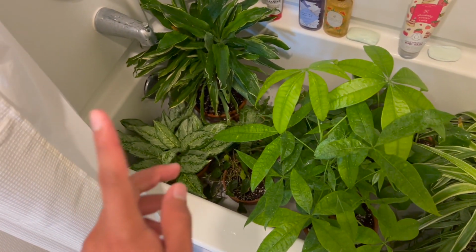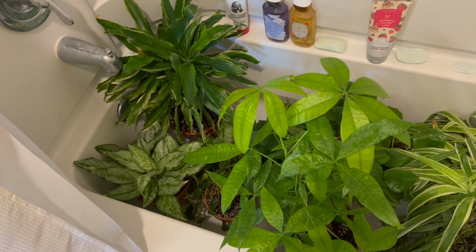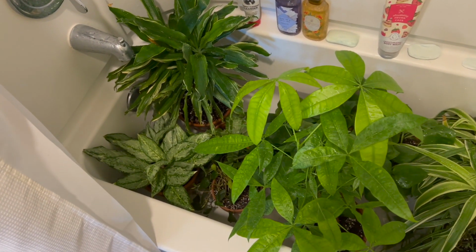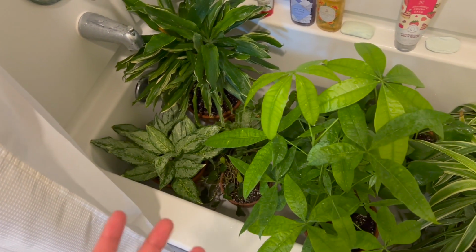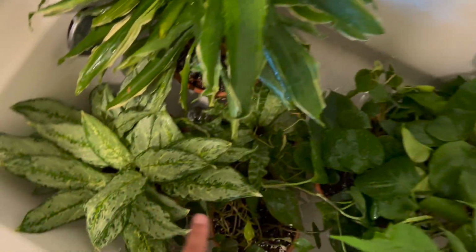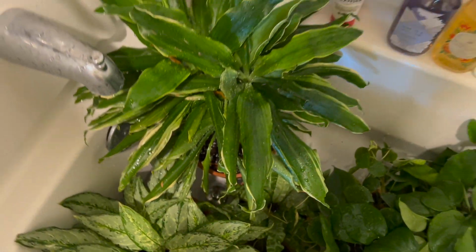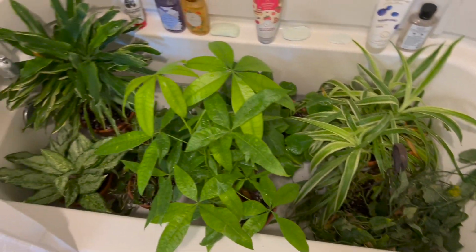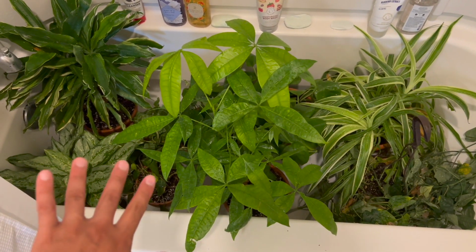So I'm gonna make sure not to let it bottom water. Usually I let it bottom water overnight, but I'm only gonna do it for like 2 hours max. That should be enough time for them to absorb enough water. And then we have the pothos, like I said, bird's nest fern, the micans, aglaonema, and the corn plants. Super duper excited, y'all. I love it. Yay! And when I said I love it, I mean I love that I'm doing some plant chores because I've been so behind.